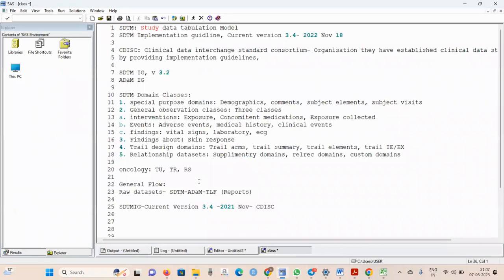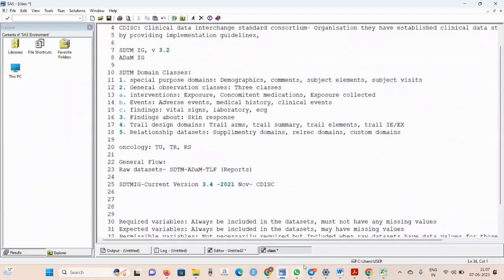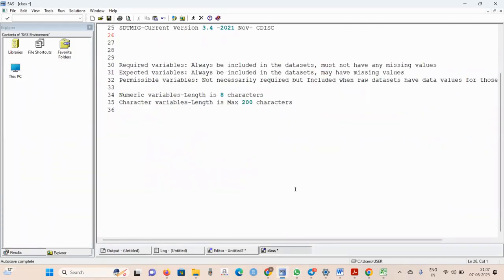Do you have any doubts so far? Is the SDTM specification also validated? Yes, we do validation when submitting. You have to submit everything: the SDTM data sets, SDTM specification, ADaM data sets, ADaM specifications, and other documents like the SDRG and ADRG reviewer guides, plus all the reports.